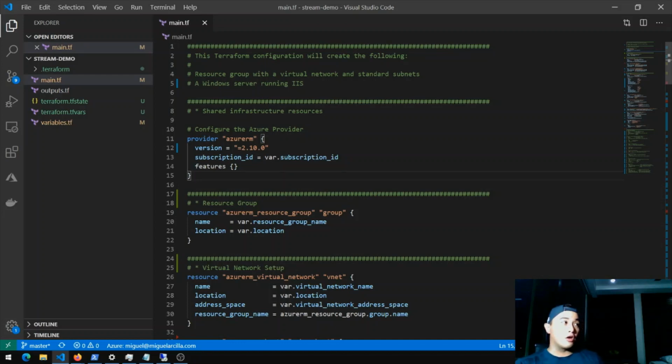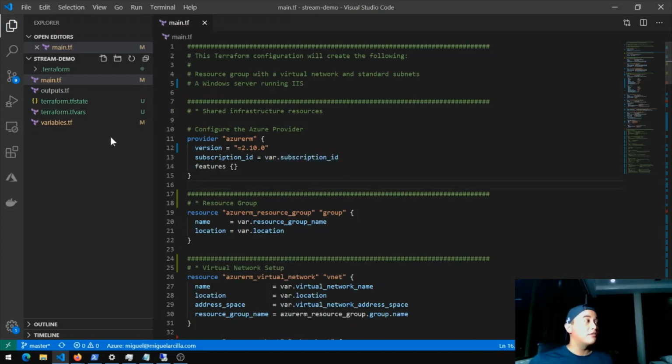In this case, Terraform uses a provider concept, which is like your set of libraries if you've done programming, where we can actually take data types or object types that have been predefined and placed in a library, or in this case a provider, and use those to create our program. In this case, our provider is Azure RM, or the Azure Resource Manager, and we're using version 2.10.0. You can also see that I have a subscription ID that points to a data type that's var.subscription_id.